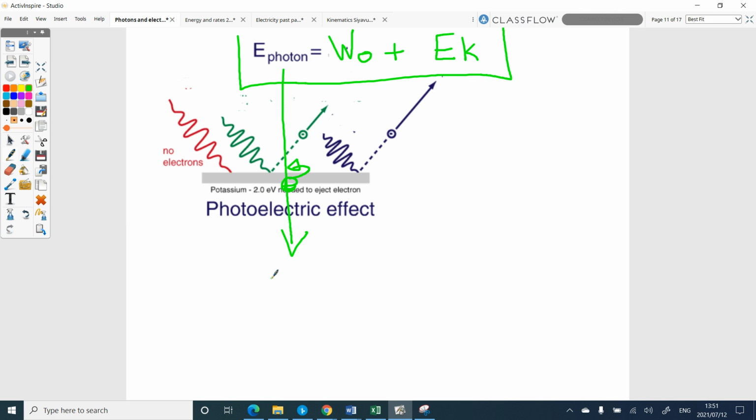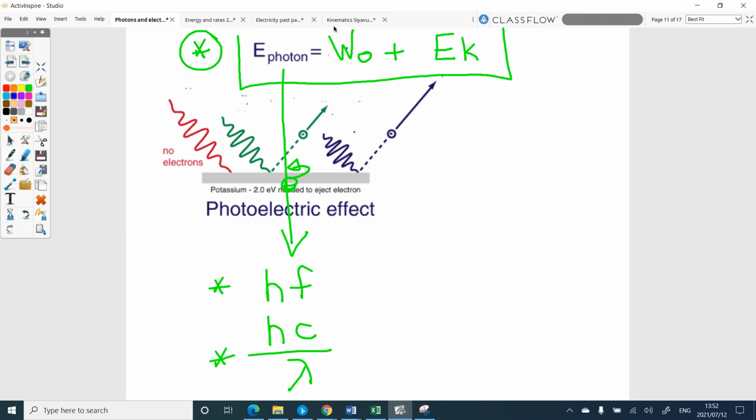Use E equals hf. Okay, if they give you the frequency, then you'll use E equals hf, yes. And if they give you the wavelength, what are you going to use then? E equals hc over wavelength, lambda. Good, hc over lambda. So read your question nicely. If they give you the frequency, you're using this one. If they give you the wavelength, you're using this one. If they give you the energy, leave it. Leave it like that. And that's actually the one that people mess up the most. They go and change the equation if it's not even needed.